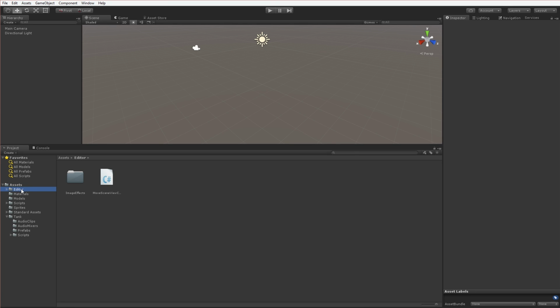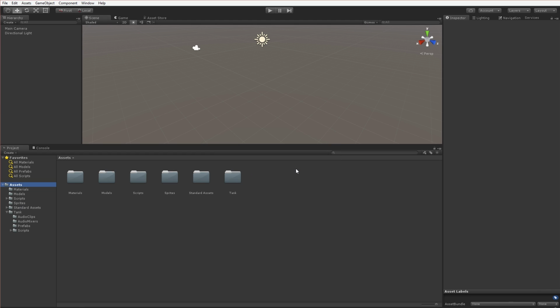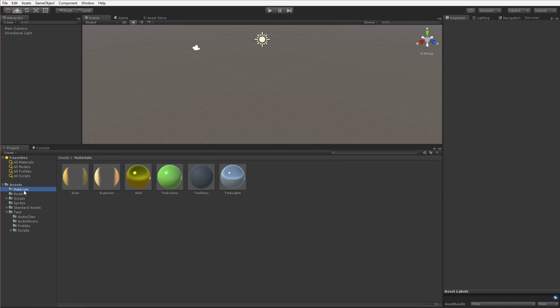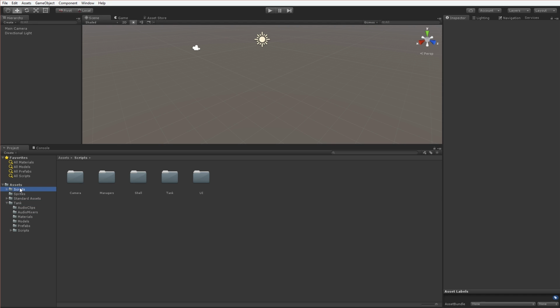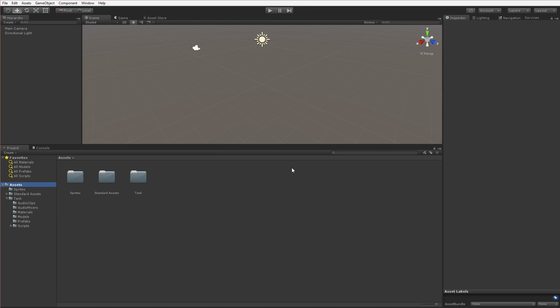Inside, we have this editor folder. That's specifically for image effects, so I don't want that, because I'm not using image effects, neither is the tank. Materials, these are all the materials that we'll need, so I definitely want that. Models, definitely want those. Now we have these scripts, and this is kind of the point where, knowing the project files and kind of exploring a little bit is important. I know that these are all the unfinished scripts because these scripts are all the completed scripts. So I don't need the unfinished scripts, and I'll go ahead and just delete those.